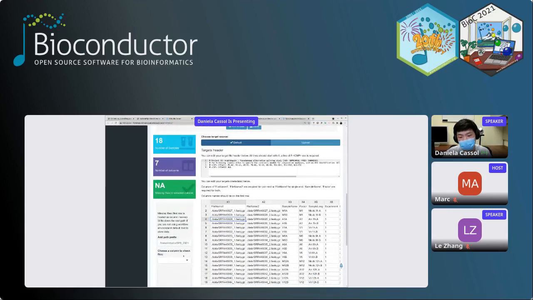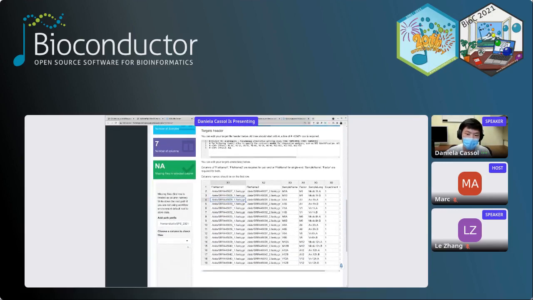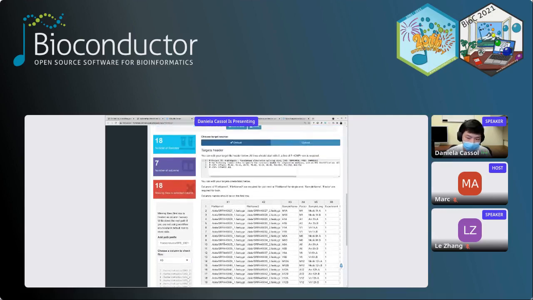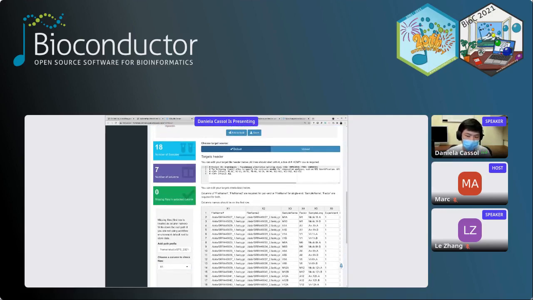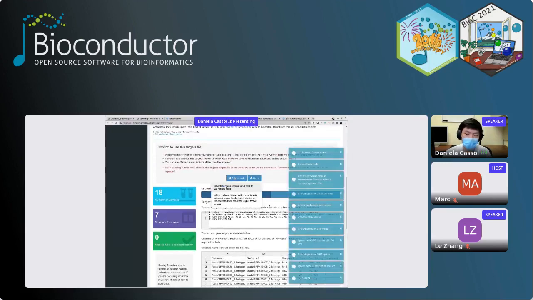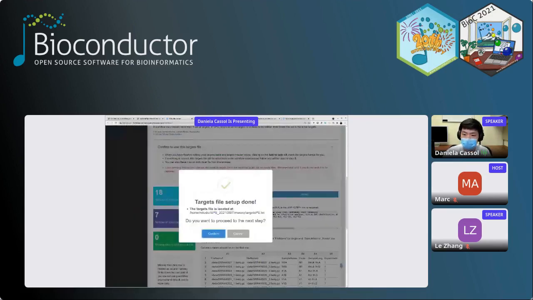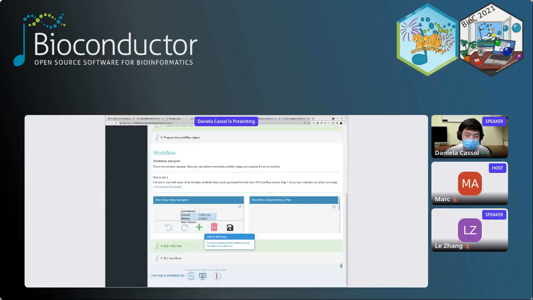On the left are the statistics of your targets. You can see the sample size column, and you can check whether those files exist by clicking here. See, I have all the files for the first column and the second column, and the third column is just factors. So I shouldn't have those files. See, I have 18 samples missing here. When you have checked everything and you are satisfied with the targets, you can go to the next step by clicking here. When you see the RStudio thing, we are importing the steps to the SAL object, like Danny just talked about in the first part. After everything is done, we can go to the next step to design your workflow.